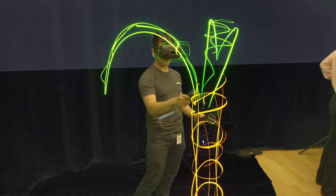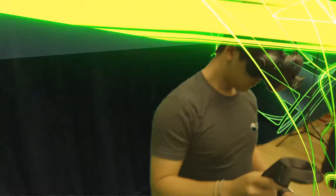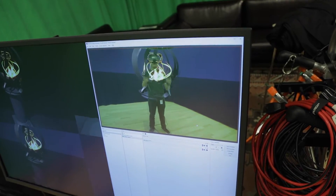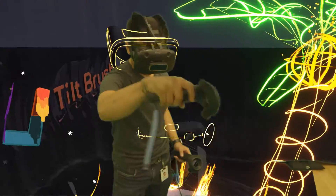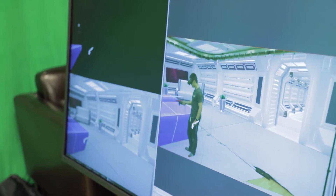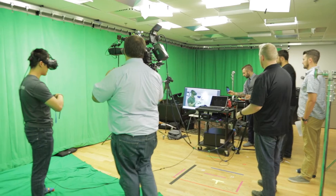Being able to do this and show virtual experiences in live time is extremely important in the process of developing digital augmented and virtual reality experiences. When we're able to develop for virtual reality in this way, it translates the VR development experience into a perspective that people are accustomed to for environmental understanding. As a human factors engineer, this is exciting because it allows us to use standard observational methods when conducting usability testing — such as effectiveness, efficiency, and satisfaction. Additionally, this makes the development process a collaborative experience because everybody in the room is able to fully understand what's going on in the virtual space.